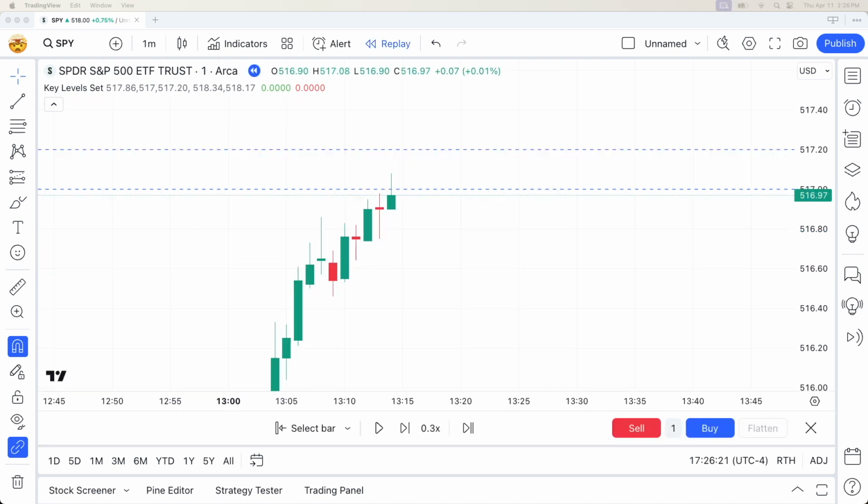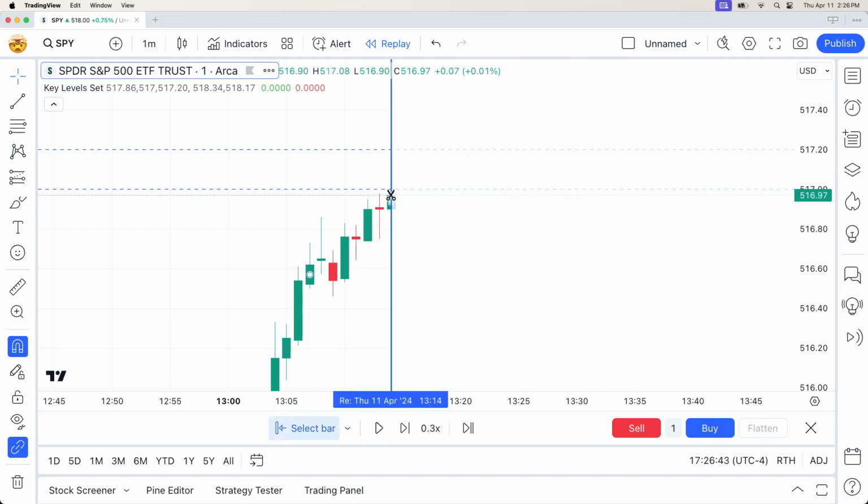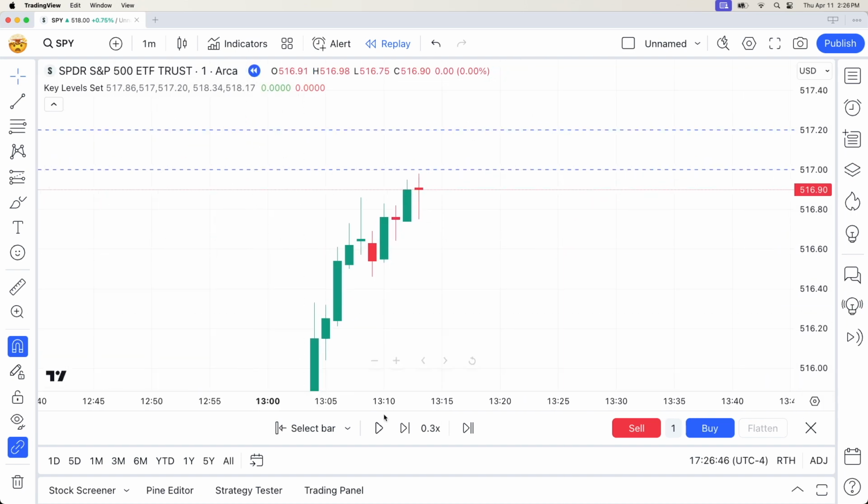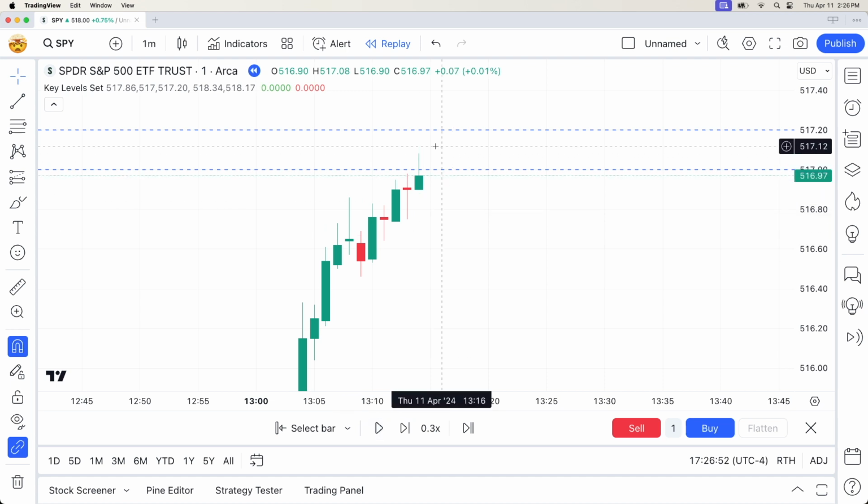First, we'll use the replay functionality in TradingView so that we can see how our script behaves as the bar is printing. For example, we're going to replay this bar, this green candle that is breaking the level. So we're going to select the bar and replay. Oh, let's pause. We did have a detection of the break up. And then as the tick was going under, we were no longer indicating any breakup.